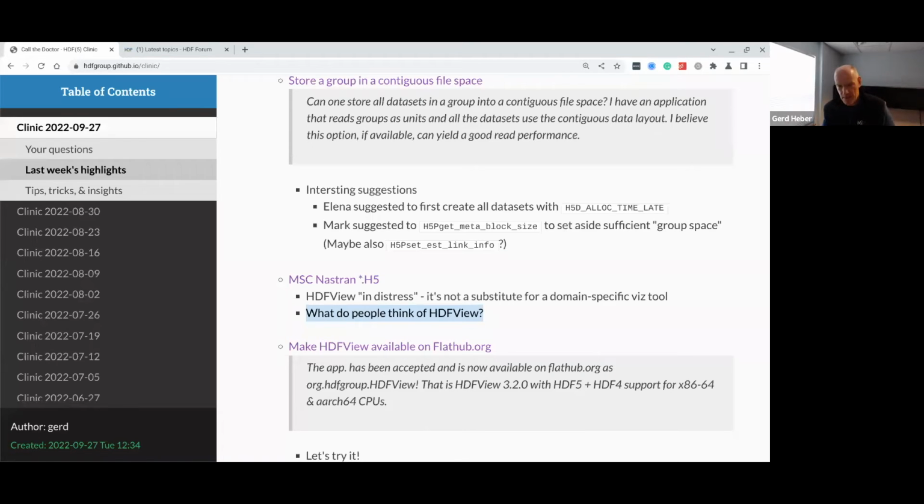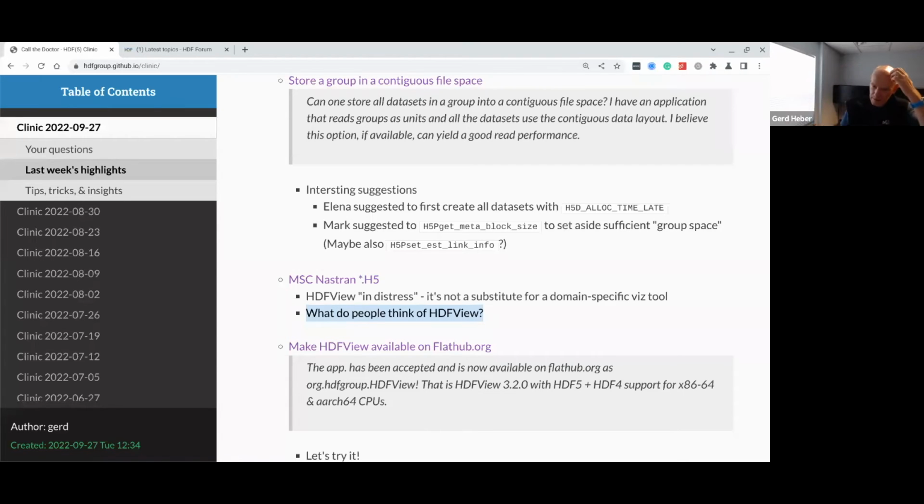We might do another survey over the years. We've probably done several surveys on what people think of HDFView. Obviously there are a lot of things that it can't do, but just to reestablish that there is a place for it beyond domain-specific visualization tools, like engineers, if they want to use ParaView or VisIt or some of those tools.